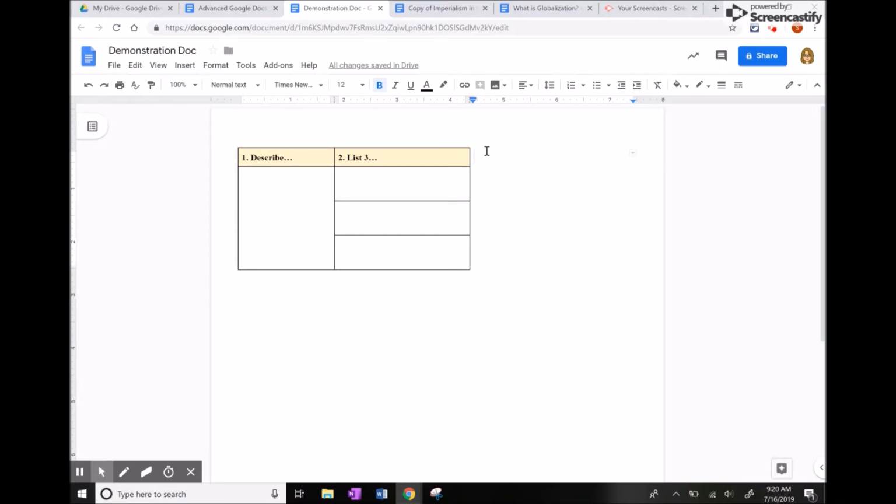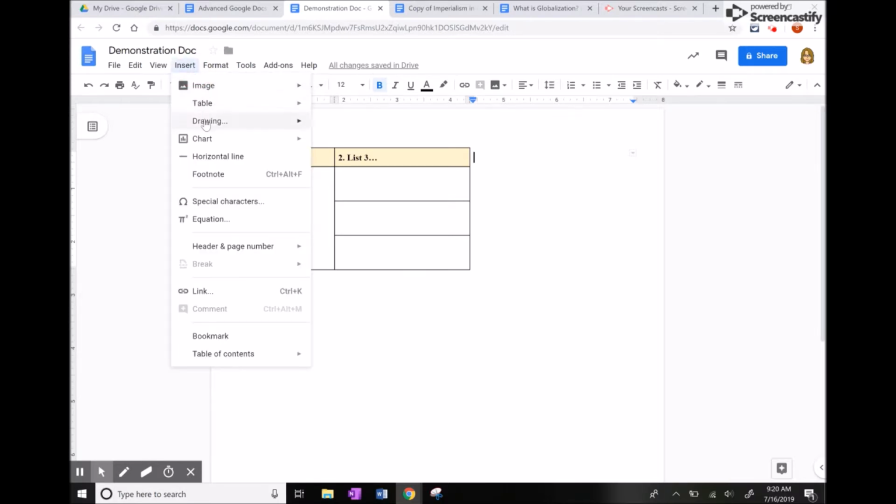Notice that it's white. The borders are white, so it's hard to tell, but it is still here, and you can see my cursor's there, and you can see this pops up. That tells you you're inside a table, that little down arrow. If you highlight, you can also tell I'm still there. It's still there. So anyway, I'm going to put my cursor in it.